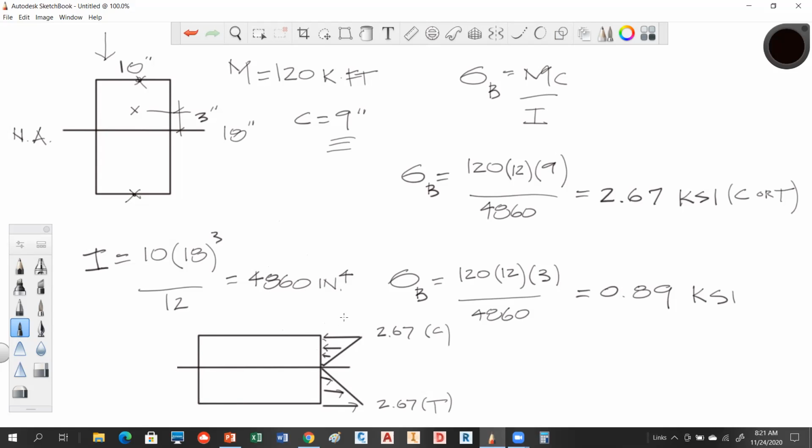When we get to combined stresses, this isn't going to work that way, okay? It'll be different because what will happen is this thing will shift above or below the neutral axis, so it won't be the same numbers. In other words, the top fiber and the bottom fiber of your beam won't have the same values. When you have a homogeneous material and an equal shape, like a rectangle, then this works out really well. Okay, is everybody okay with that?